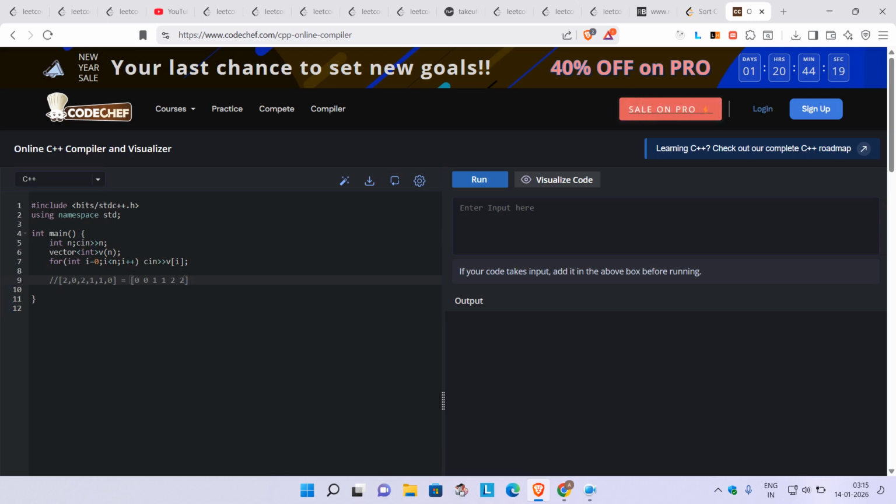First of all, we have to do an in-place operation, so we can't use any kind of data structure. So what's the intuition that comes? We have to separate these zeros, ones and twos such that they become the sorted array.